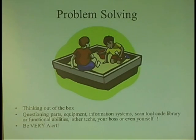So I'm just telling you, be alert and understand that when you pull a code, you need to look that code up and find out the code strategy, why this guy set the code, and what the code is for. So just be alert with that. I don't want you to get burned like I did. Information systems, same thing. And I was mesmerized the other day.